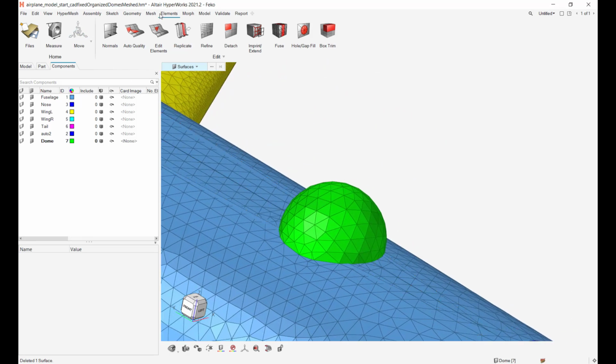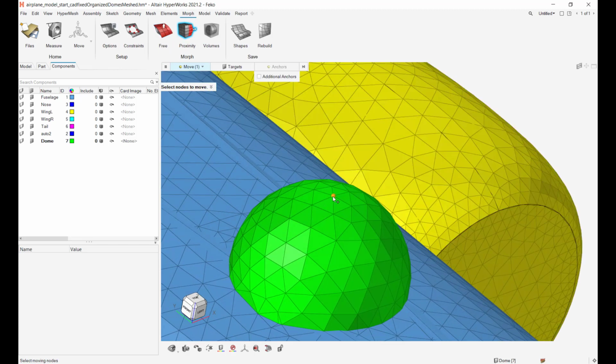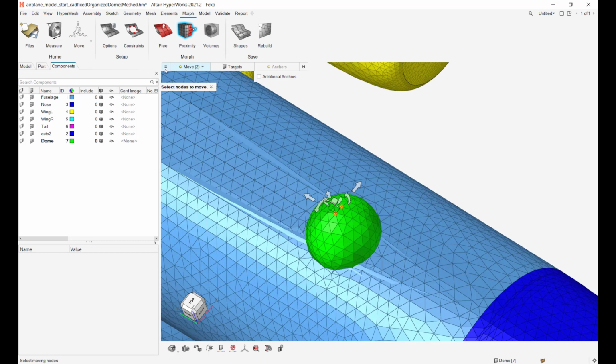I know I showed morphing in the last video, but I can come in here and I just like it. It's kind of fun. When you find something that you actually enjoy, that's fun in your job, you should really just take advantage of that. So the proximity morphing, you can come and grab this. We don't necessarily want a target. Move this. Clear that out.